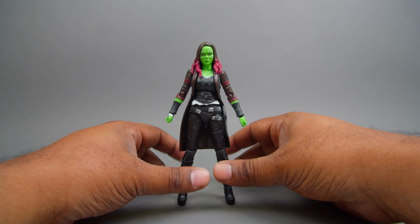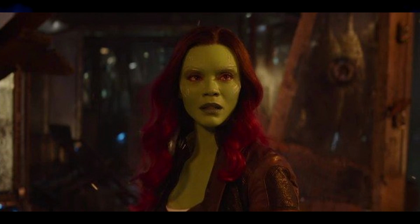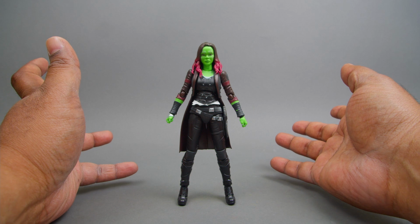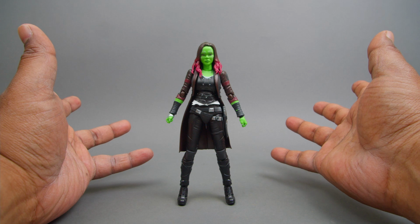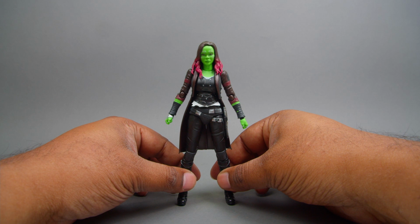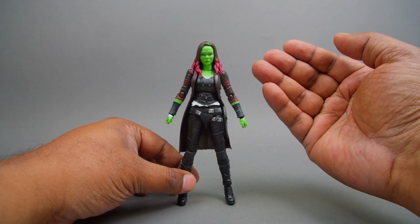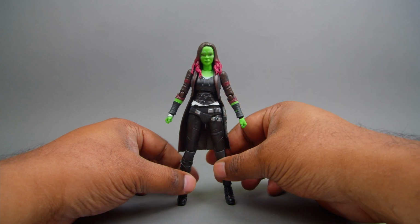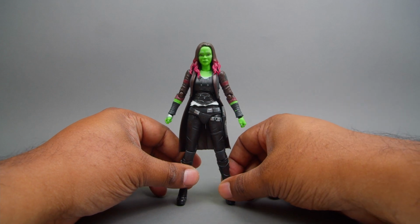Now, a little backstory. She is the last survivor of the Zehoberei. I don't know how you pronounce that, but last survivor, obviously taken by Thanos and made into the adopted daughter and one of the most deadliest assassins in the universe, trained by Thanos, along with her other sister, Nebula. So with this figure here, a lot of people have mixed reviews on this figure. Some people like the likeness of her, some people don't. I will give my final take at the very end, so make sure you stay tuned for the end of the video for my final take on this figure.